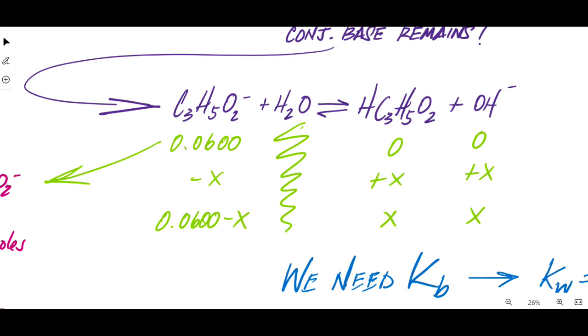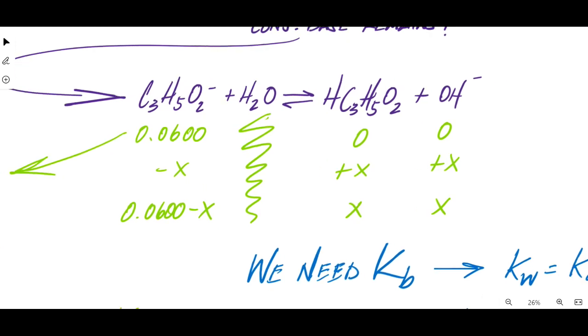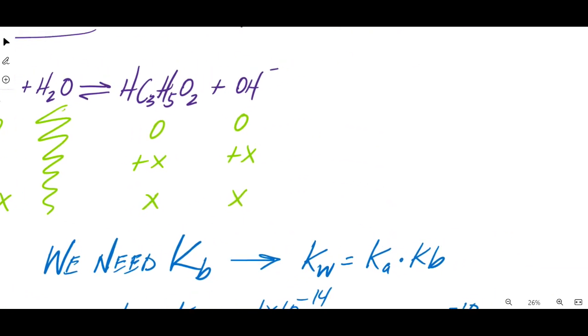And now we're going to use an equilibrium expression. But because this is a conjugate base, we're going to need a Kb value. Now you may remember in the problem they gave us the Ka of the weak acid. So how do we get a Kb if we know the Ka? Well, we need to remember that Kw is equal to Ka times Kb. So we know the Ka, that was given to us, and Kw is always 1 times 10 to the negative 14th, unless of course they tell us it's at some odd temperature, which they haven't.